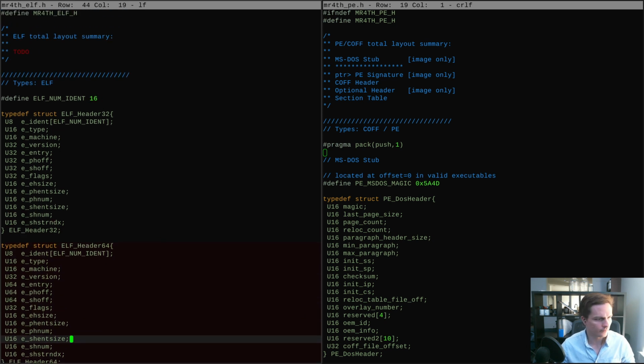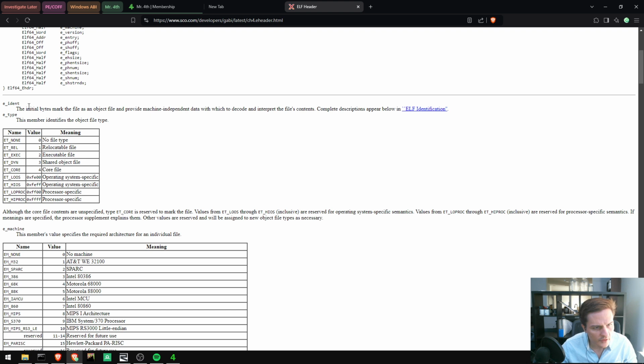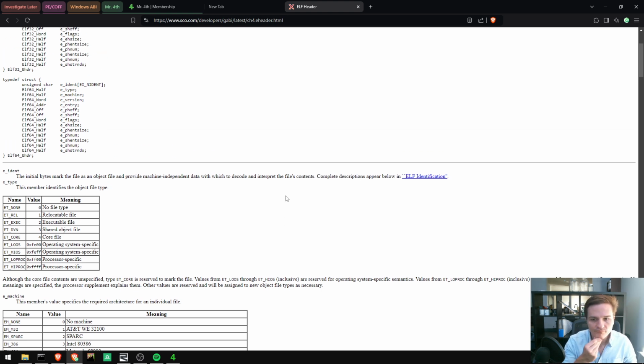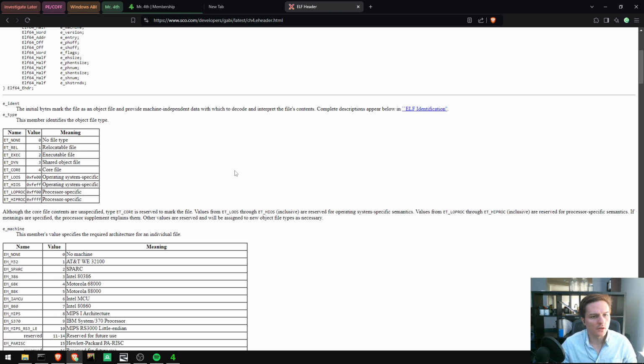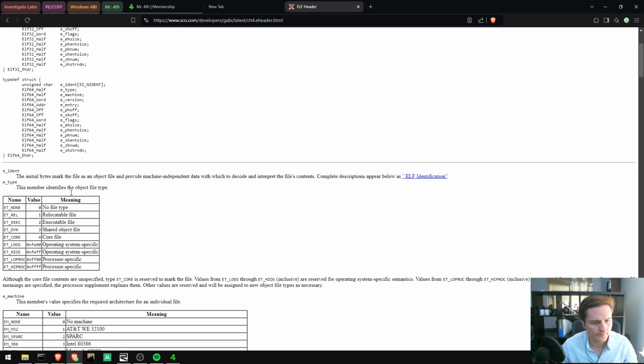Cool. All right, let's keep looking through the docs. What else we got? So there's headers. Underneath this we get this member identifies the object file type. E-type.